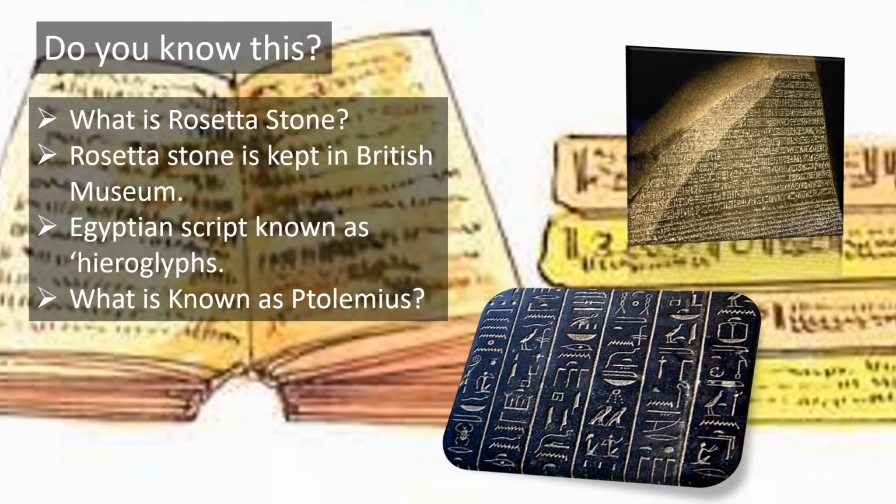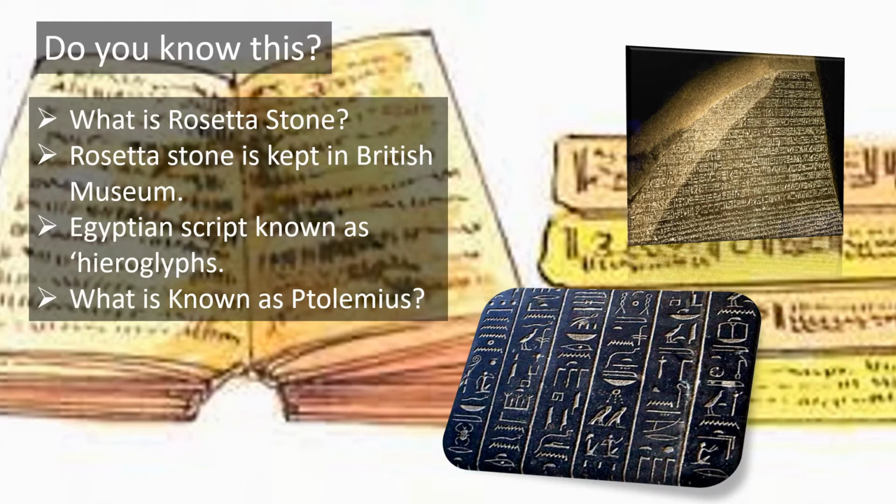At first sight, it appears to have three different inscriptions in three sections. On the screen you can see the broken stone. On that broken stone, the inscription is divided into three sections, but actually the inscription consists of the same matter in three different scripts. In the three sections the same thing is written, but in different languages.